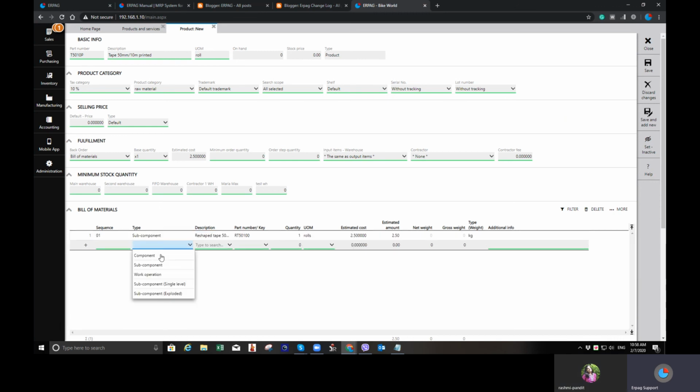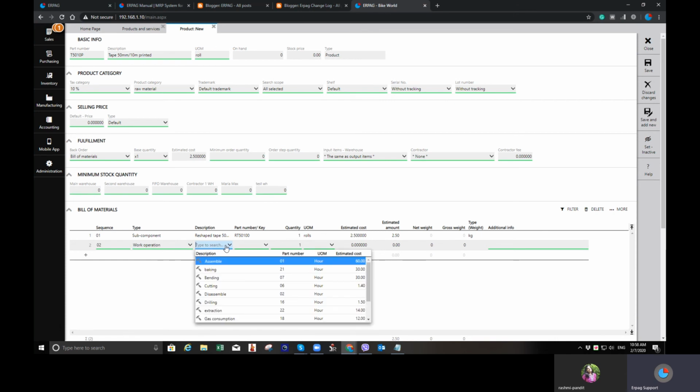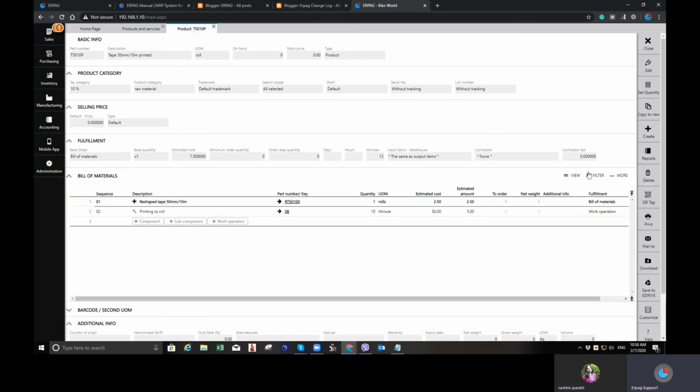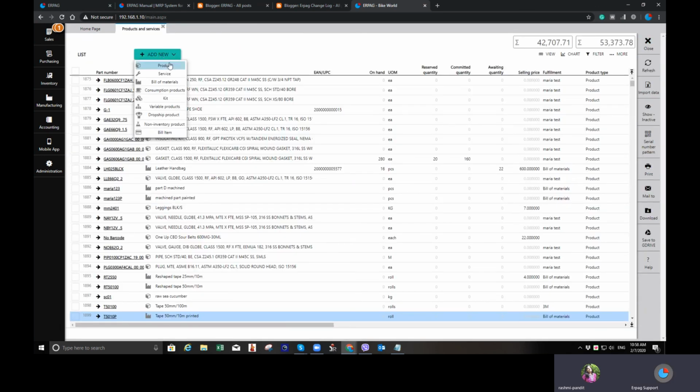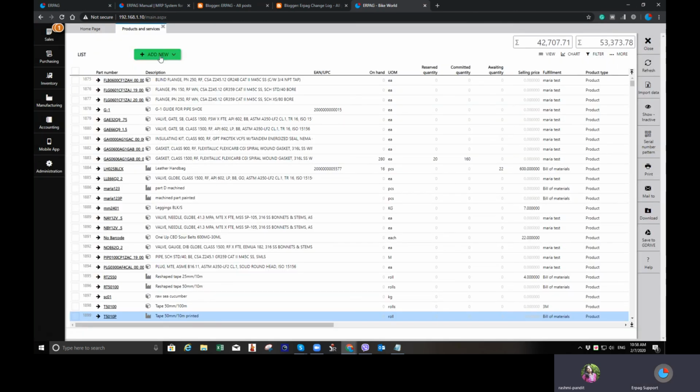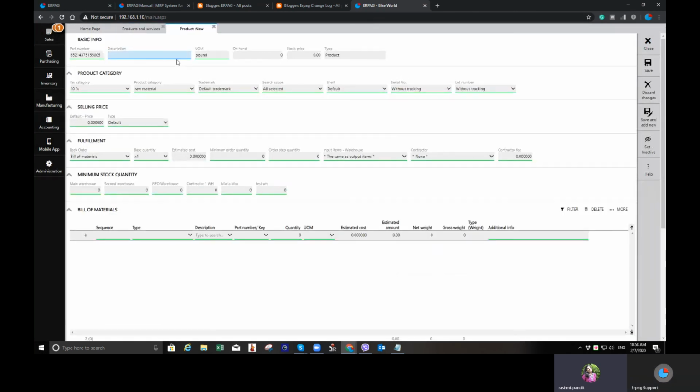And then our work operation here will be printing to roll. Okay, and let's say that it lasts, because I know that this is industrial, so it goes quite quick. Okay, and save it. So this is when it's printed on, and now the finished product is this roll cut into smaller ones, right? So reshaping again. Oh, it's called reshaped again. You can call it cutting, doesn't matter. How can I call it? Sorry. You can call it cutting, no problem.